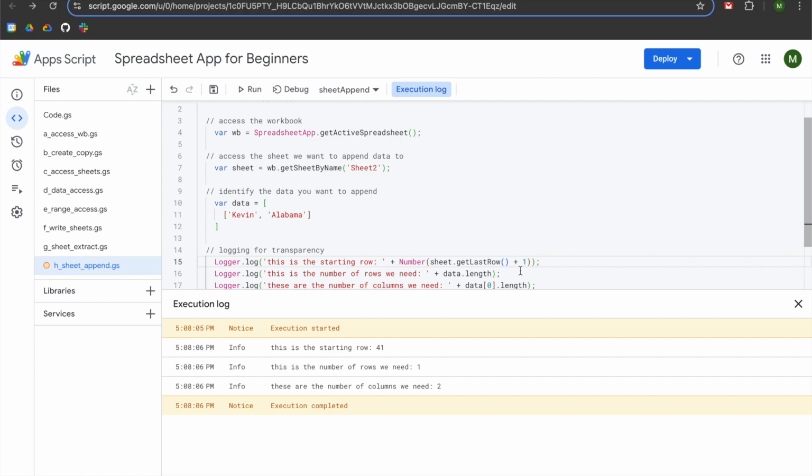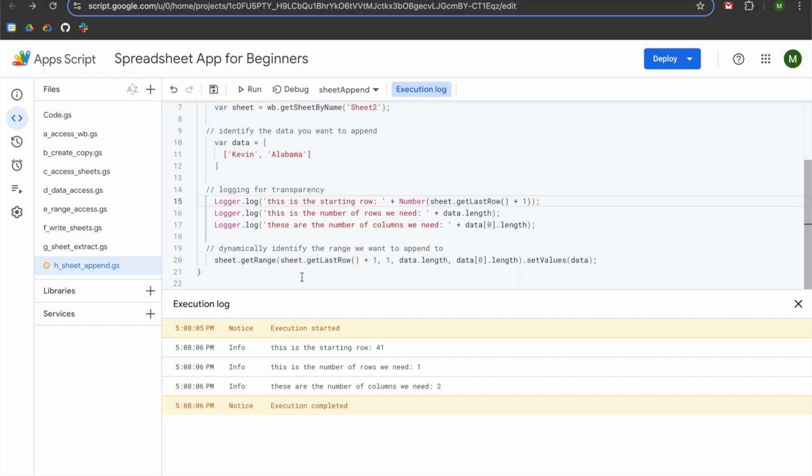And then once the number 1 was added, because it was adding it to a string of "this is the starting row, colon, space, 4", it just concatenated it all. But when we actually used it in the getRange method, it appeared as expected with the number 5.